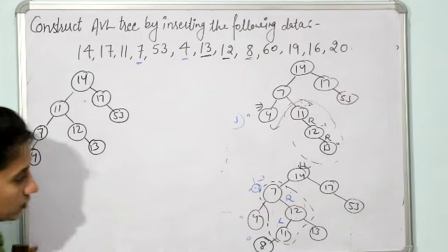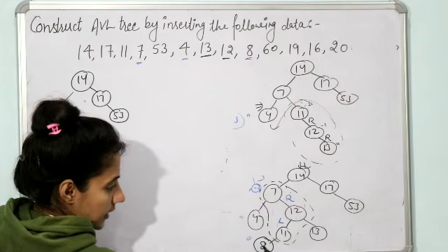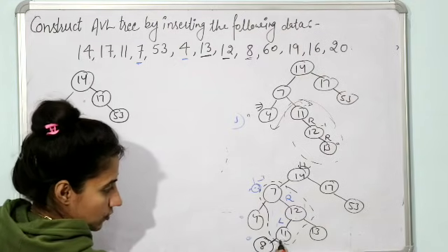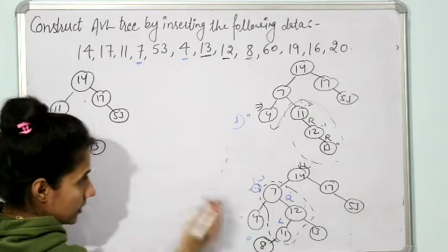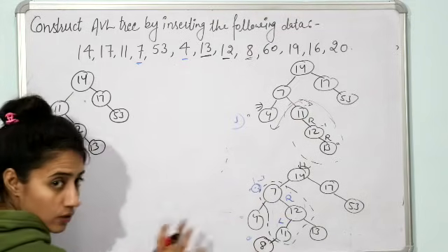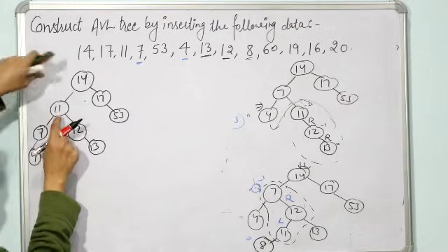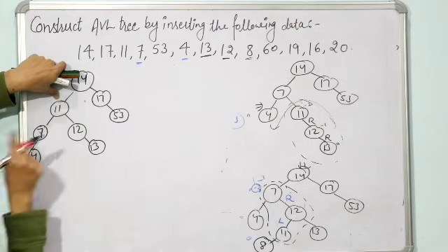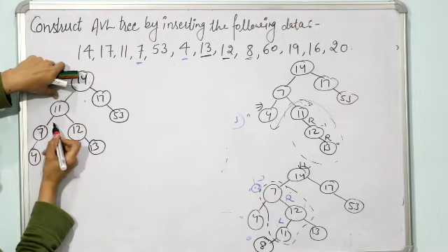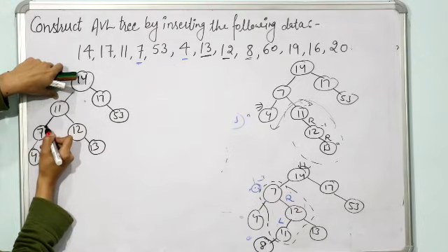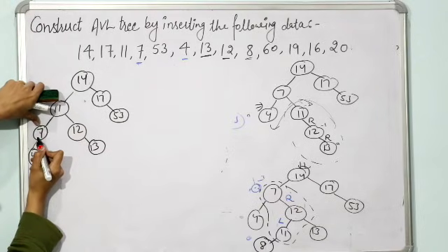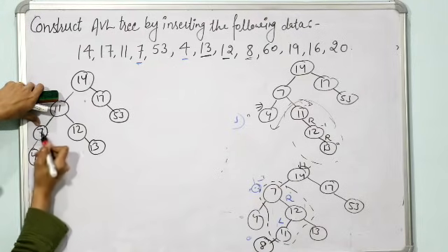Fine. And where would this 8 go? Now check out, 8 is to the left of 11 in this tree. So obviously in this tree the 8 would be to the left of 11, right? Now go to the node having key 11. Now where? To the left of 11, but you can't insert 8 at this place because here is 7 only. So 8 would go to the right of 7.